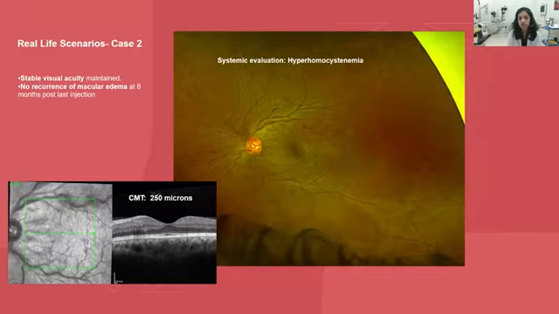So he responded very well, 6/6 vision, and in his fundus you can see the cotton wool spots have significantly decreased. But important in this patient is the systemic evaluation. He was found to have hyperhomocysteinemia, which I mentioned is one of the important causes of young RVO. So this patient again was on treatment for this, and that's important because we have treated the ocular part and it is done very well, but it's important to also pick up the systemic causes, because RVO is a disease where something in the body is causing the eye problem. So it's very important that we target both systemic and ocular in cases of RVO.